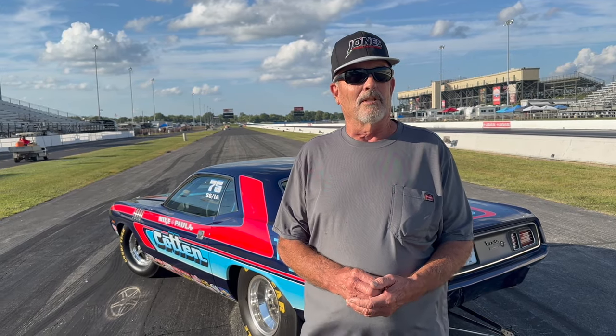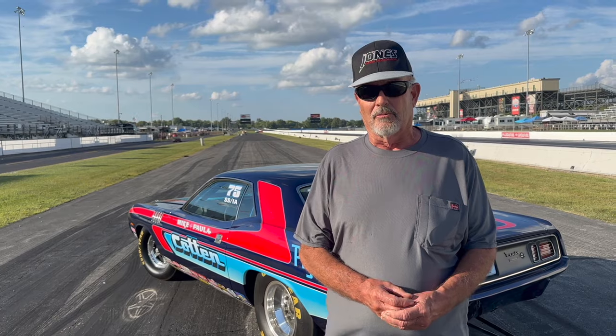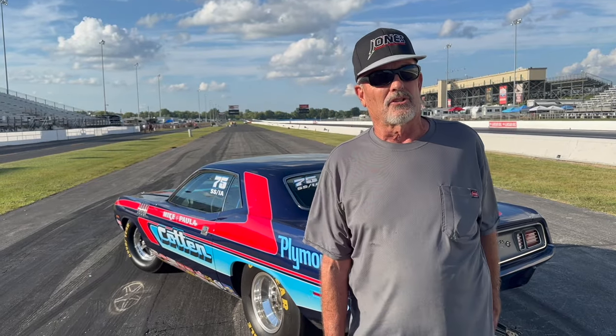I fell in love with these cars when I was 16. I never owned one until I was probably almost 50, and now I have four of them — two race cars and two street cars. I did buy a brand new Duster. A lot of people have heard this story — when I was 18 years old, my wife and I went on our honeymoon in it. And I raced that as a Stock Eliminator car from 1983 until it got destroyed in a racing accident in 2013.